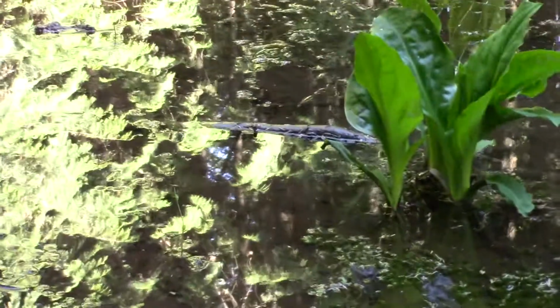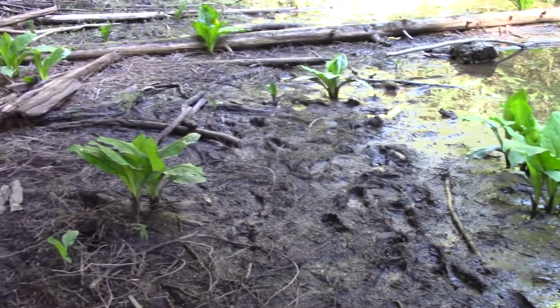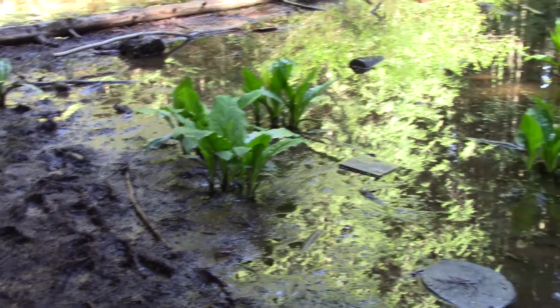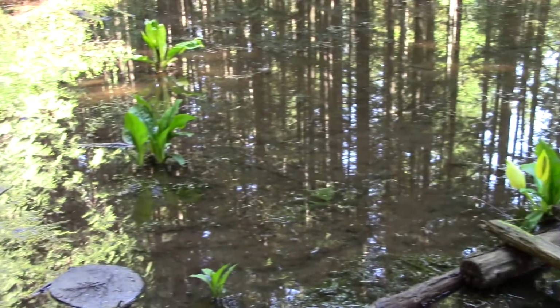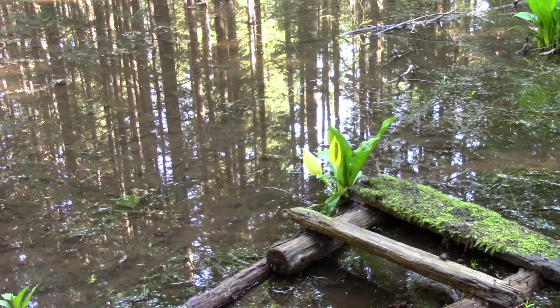So you can see that they are very typical in kind of wetter soils. You'll sometimes see them in wet forests, not necessarily growing right in water or in a wetland, but this is just a great little patch of them. So they're a perennial. They die back in the fall and winter, and they regrow in the springtime. So we're looking at Lysichiton americanus, the skunk cabbage or the swamp lantern.